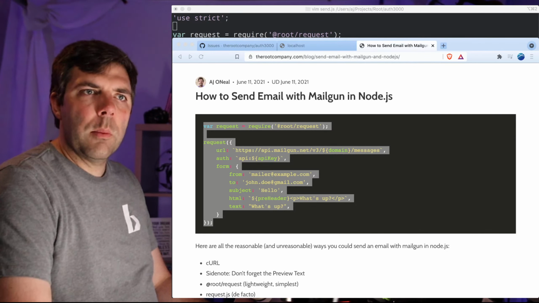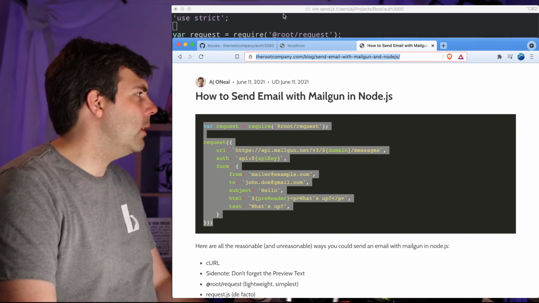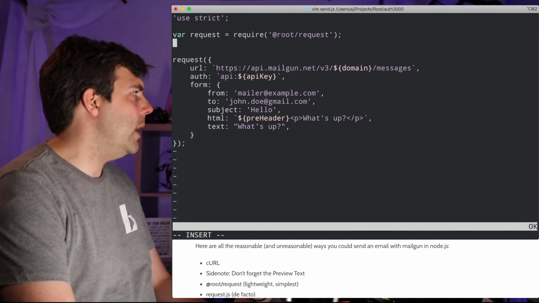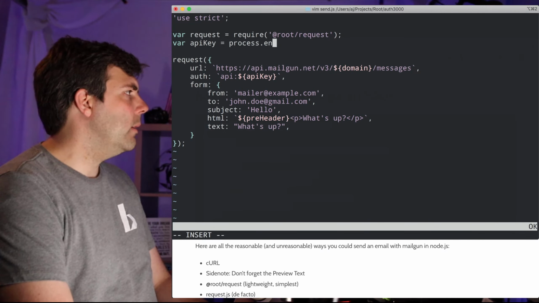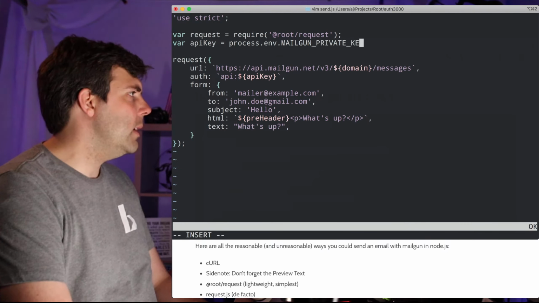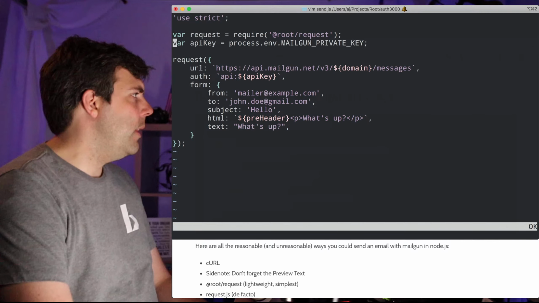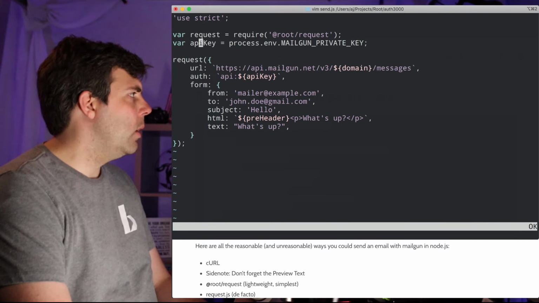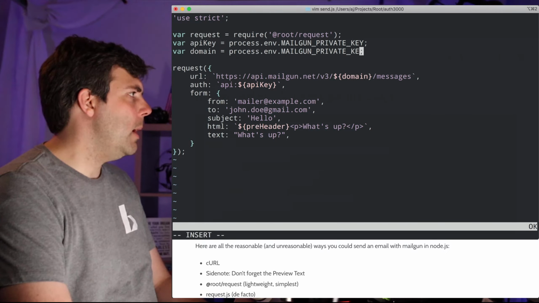This is something I came up with earlier, and I'm going to test these to make sure that they're all right. We're going to have API key equals process.env.mailgun private key, I think is what it was called. And then we're going to do the same thing with domain.